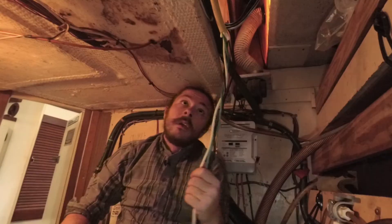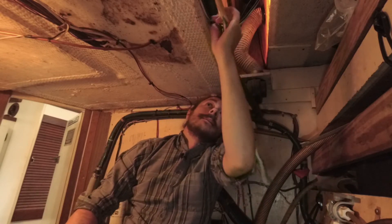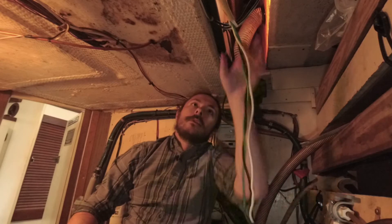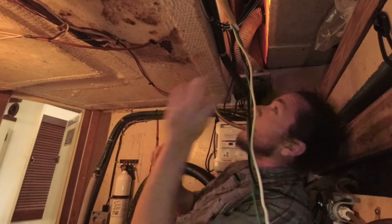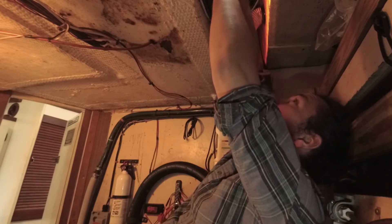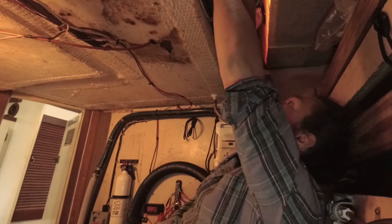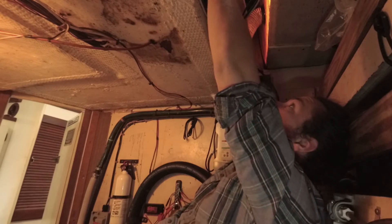Let's get back into trimming mode and feed this back up. At some point I'll also need to get one of those little plastic crimpy deals to get these guys organized and stable, because you don't want to have loose AC wires rubbing around inside your boat. That is a textbook way to get a boat fire. With that, I'll head back up.